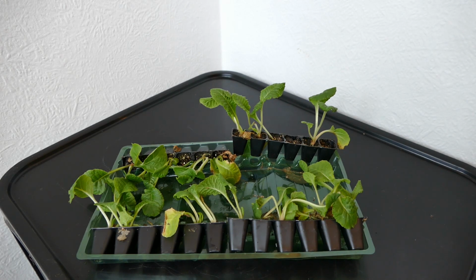A lot of the time they'll be damaged, and that's mainly because of their postage, because they've been shipped. They've not had light for a while, they might have been in hot conditions, they might have dried out, and they've not had any airflow, so often you'll get a little bit of mould in some of them. They'll be starting to stretch for the light and they'll just not be looking great. So one way to avoid this poor condition of plants is, when you do order them, if you have the option for faster shipping, try and go for the fastest shipping possible.